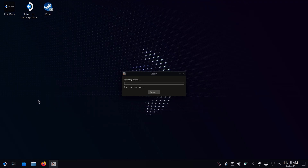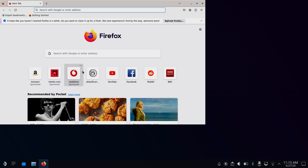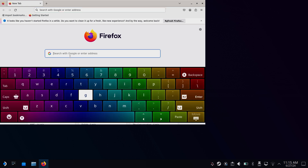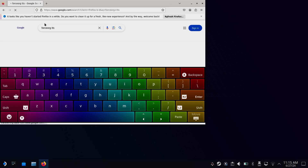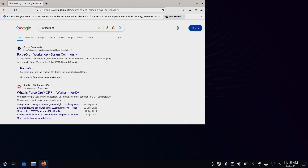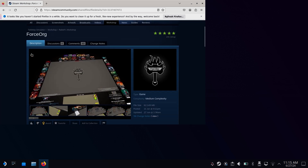The other thing that doesn't come with this add-on is the miniatures — this is the hardest thing to get. In an ideal world, Games Workshop would supply every model with a nice code you could put into Tabletop Simulator, but until that day comes we've got to use mods. To get the miniatures, you'll need to log into Steam via a web browser rather than going via the Workshop in the Steam app. Once in there, search for "force.org" — all one word — in the Workshop, and then add that to your subscription.